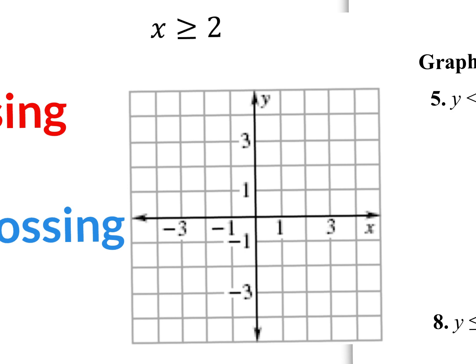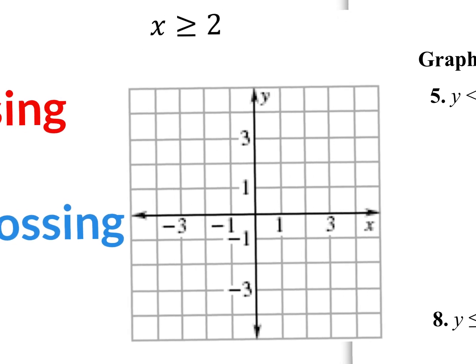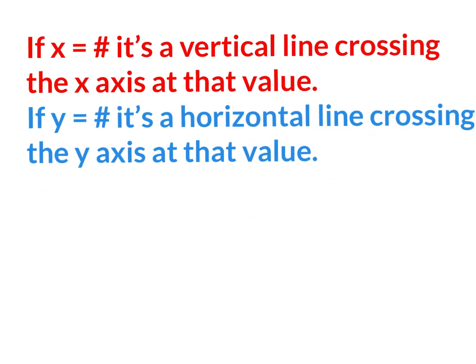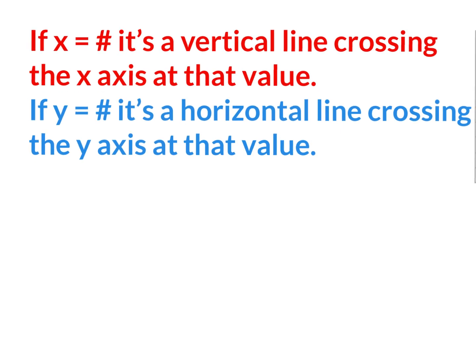I hope we remember that when you have a single letter and a number, when graphing, let's go back to this fact that we've already learned. If x equals a number, it's a vertical line crossing the x-axis at that value. If it's y equals a number, it's a horizontal line crossing the y-axis at that value. So let's say I had an xy plane, and let's say they asked me to graph x equals, let's say, 3. So what would I do? I'd go to the x-axis, I'd go to 3, 1, 2, 3. I'd put a dot right there, and it'd be a vertical line going right through that x value of 3.